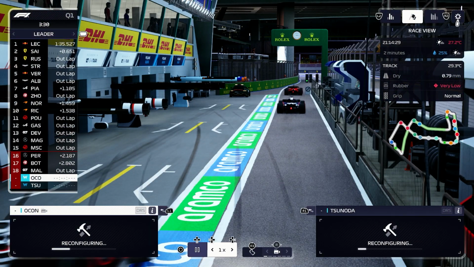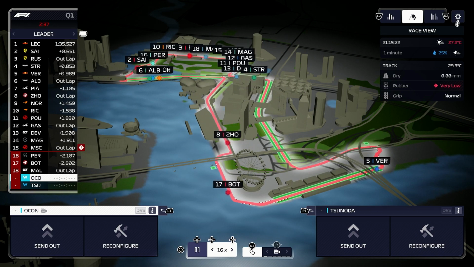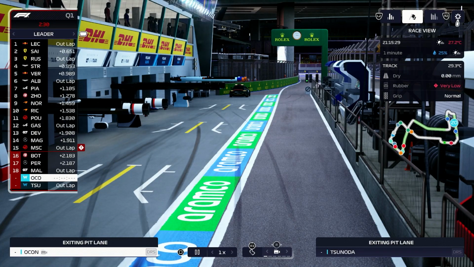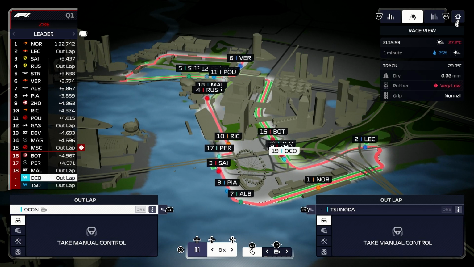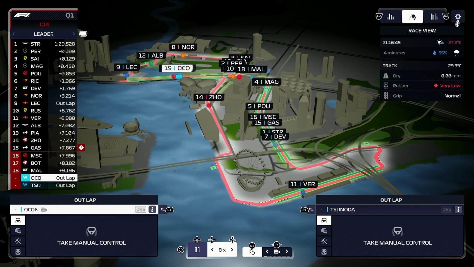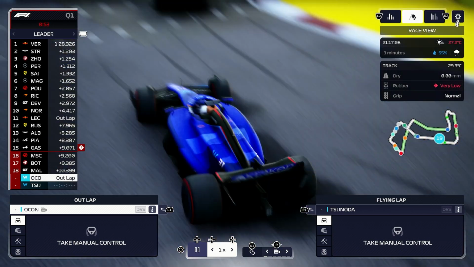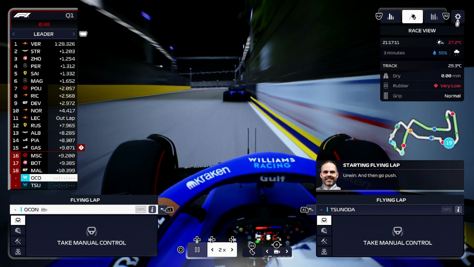Oh, Tsunoda's only got 2 sets of soft tyres. Alright, gonna send them out there. Now, what could well happen is a red flag or something similar, and we could have both of our cars out in Q1. That could happen. But we're gonna try and ride on board, and then go push.